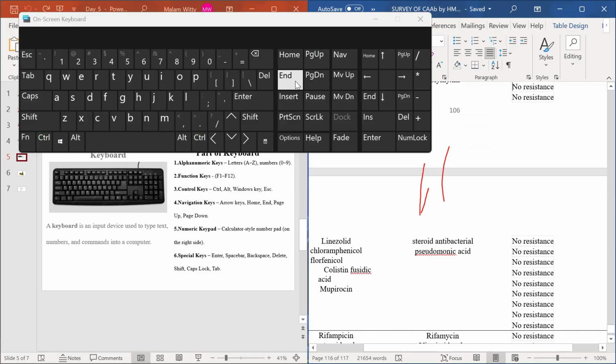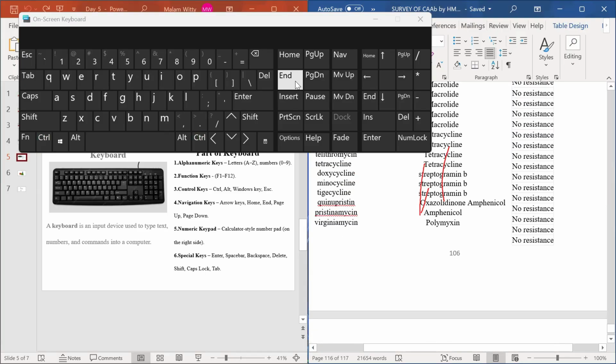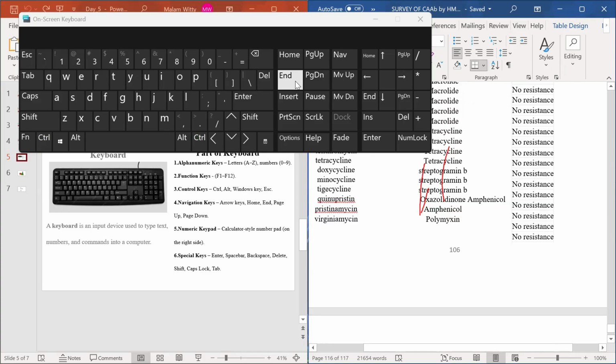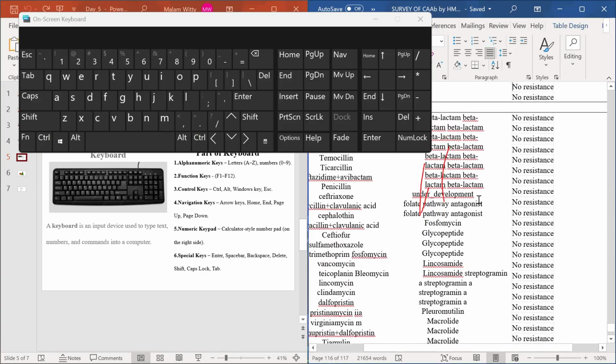So these are some of the functions of these navigation keys. That is why I told you they are mostly used in documents, although even when you open a particular window, you can use them to scroll through the window. Also, when I'm inside this document and want to move backward from this letter, I can use the arrow keys like this. It will be moving the cursor backward or forward, depending on the arrow key I used. So these are the functions of these navigation keys.